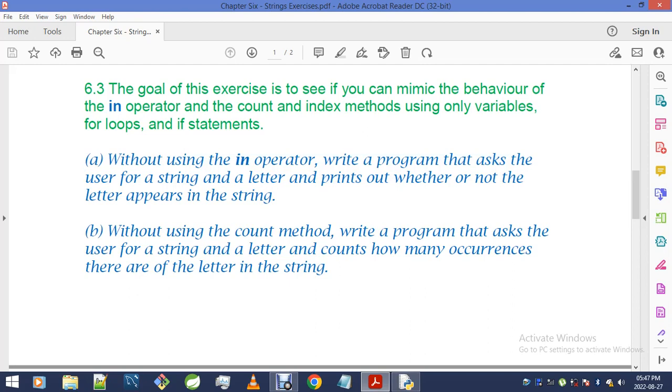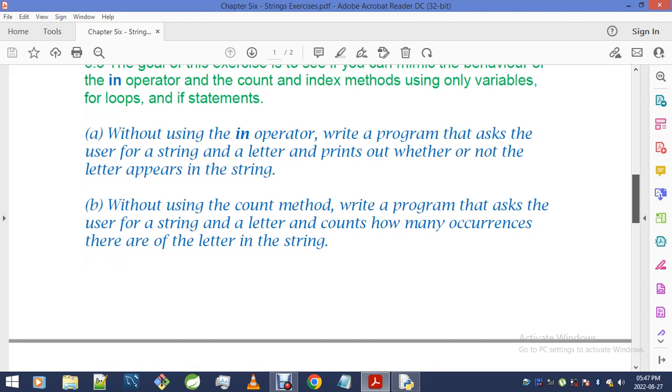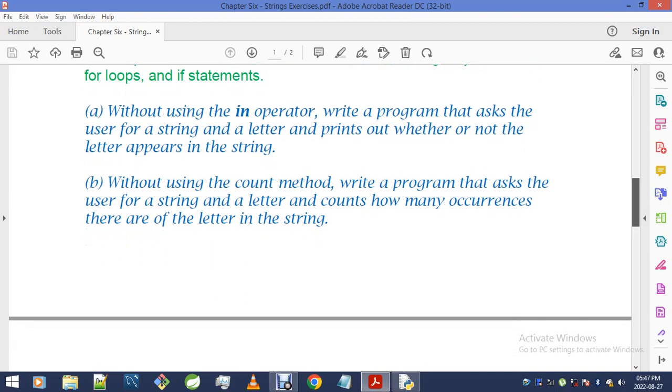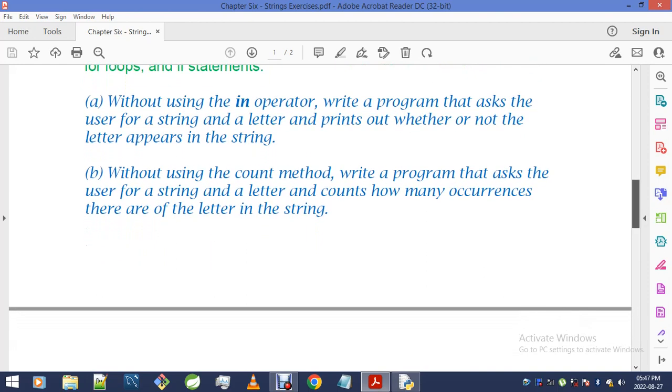You see, for instance, exercise 6.3a is asking me to do two tasks. The first one is doing that, and the second one is doing that, which is actually the one for printing whether or not a letter appears in a string. Those are two different tasks. However, I made two different videos for them, even though I thought I was going to squeeze them into a single video.